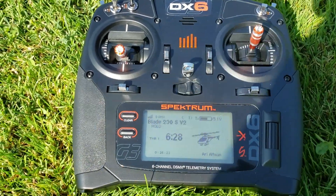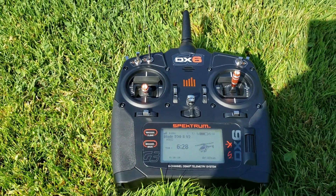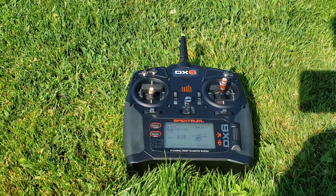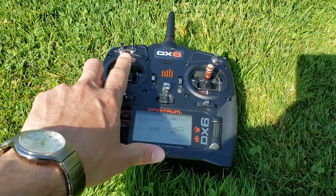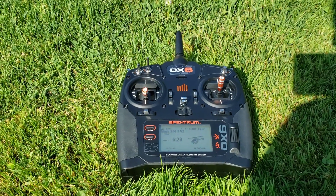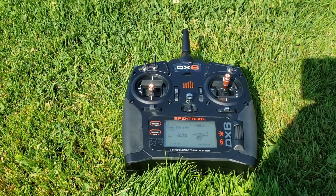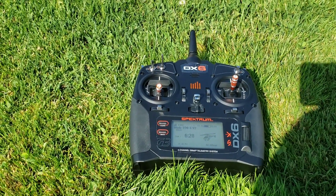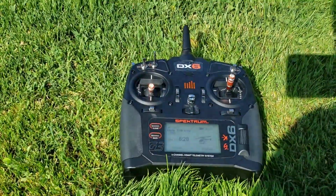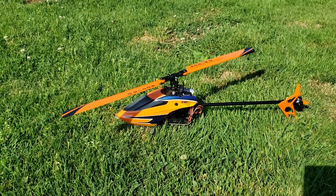I'll put it back in hold mode. It also has a really handy countdown timer which you can set to a maximum so you know how long your throttle has actually been on — not just how long the radio has been on, but how long you've actually had your throttle up, which indicates you're using a significant amount of battery power. This is particularly good for planes where you do a lot of gliding. With a helicopter you cannot cut the throttle, so it's pretty much seven minutes of flight time, based on running my 800 mAh battery a couple of times.